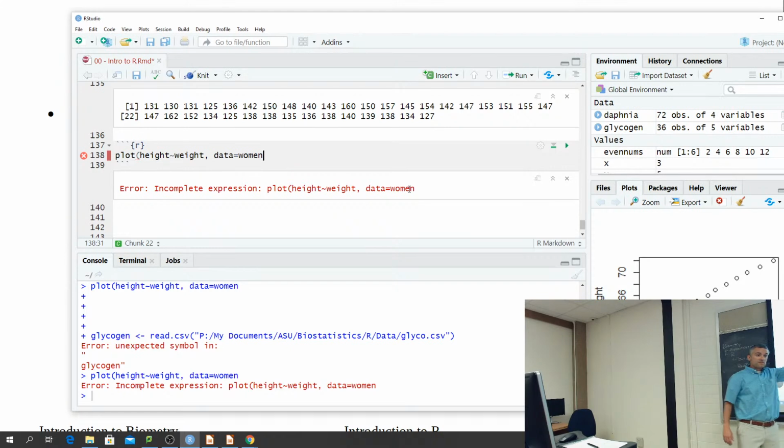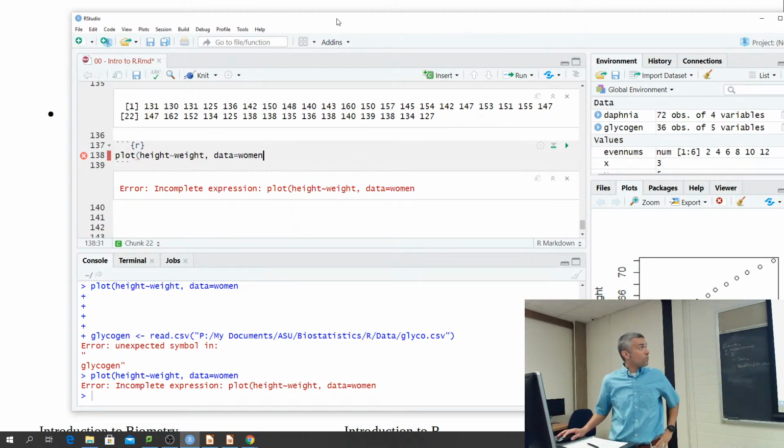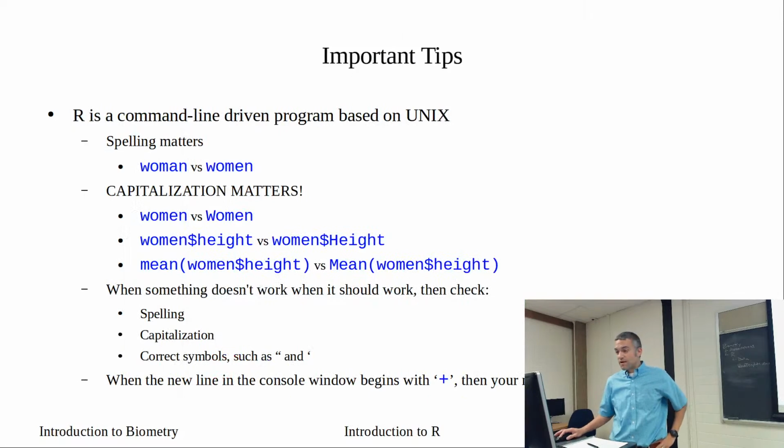So it's letting us know that we didn't completely finish it, and it's telling you what expression was incomplete. If you had multiple lines in there, hopefully it can at least tell us we've got something wrong. You'll also notice that the X appears, and that's RStudio telling you, I've got a problem with this line. Try to go back and correct it. We'll have plenty of errors all throughout the course, so don't worry about it.